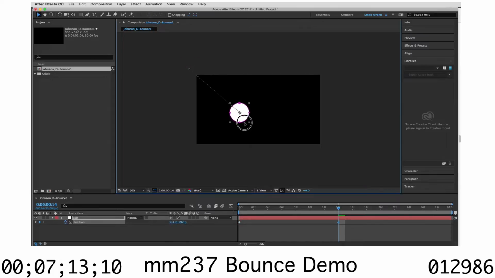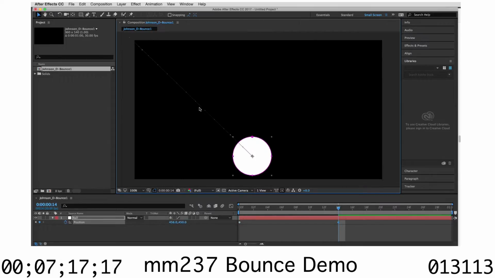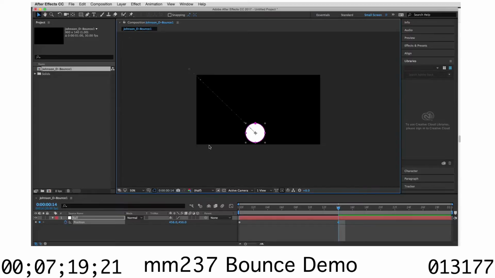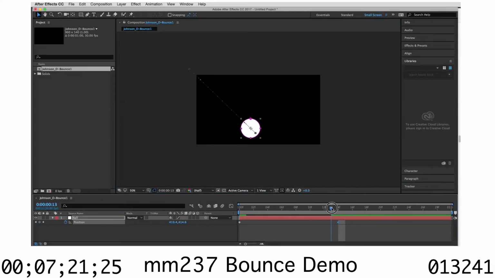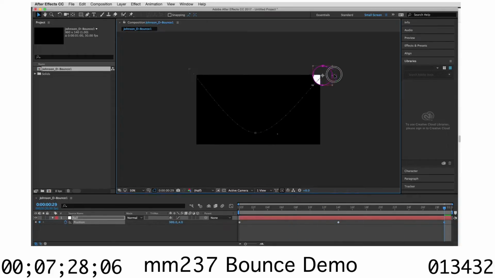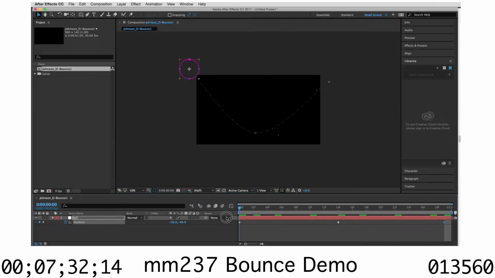I'm going to move the ball, and you can see that the little dots of the motion path are there because each one of those is a frame. Bump, bump, bump, bump, bump. All right, so now I'm going to go to the end, and I'm going to move it here. Okay, so my bounce is pretty Pongish right now. It's not that exciting. It doesn't really bounce. It just kind of flows through the air like some space ball.